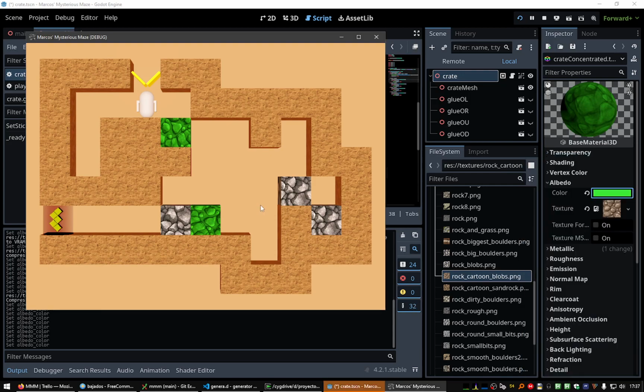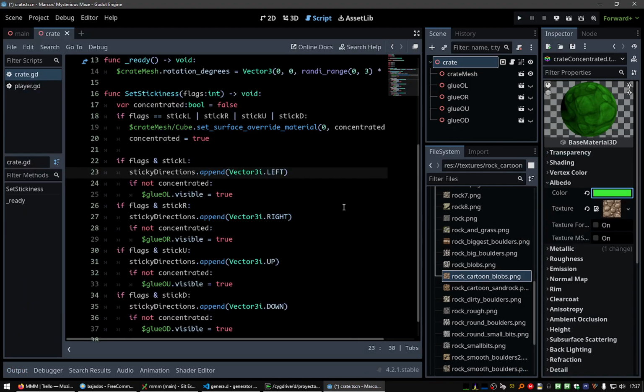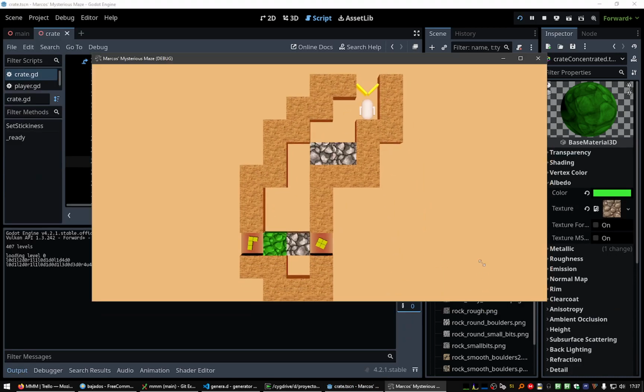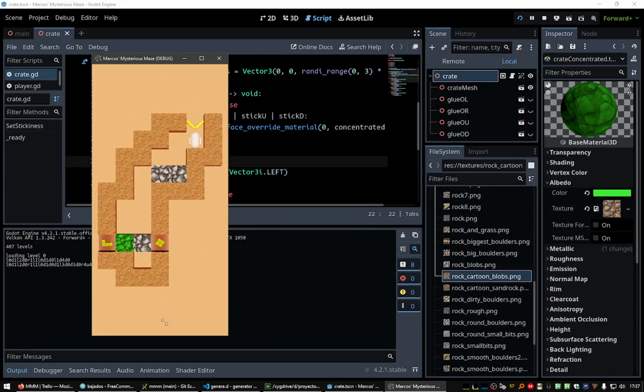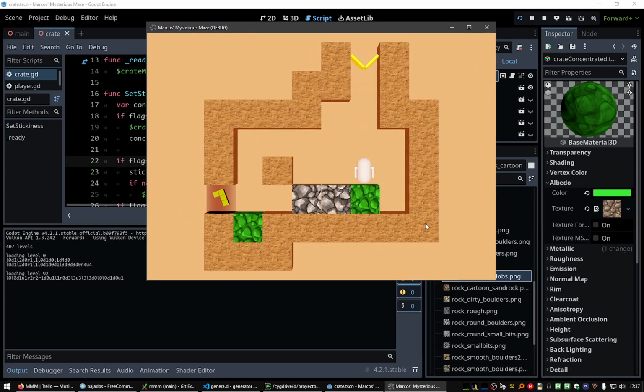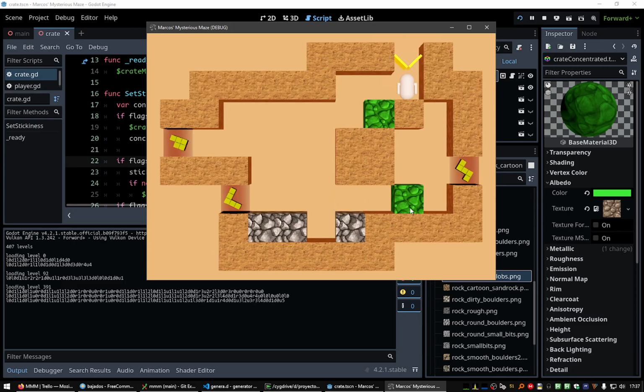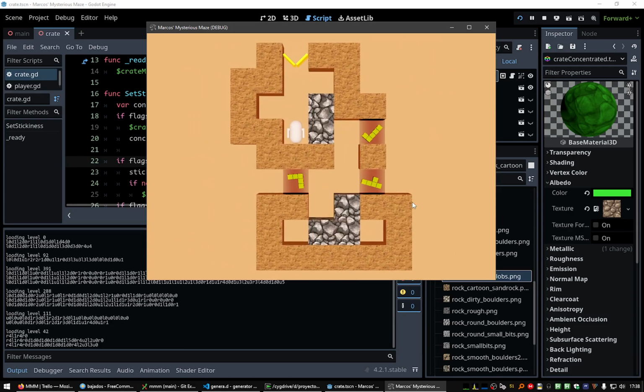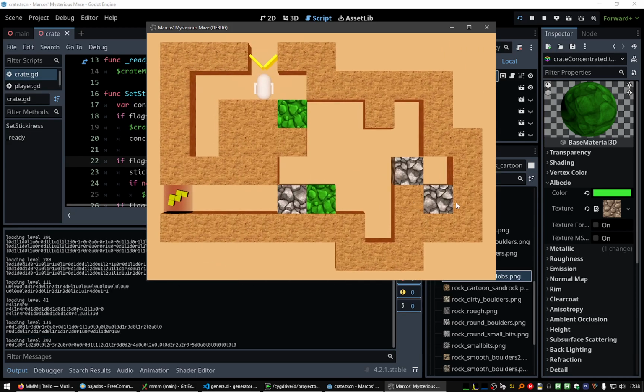Yeah. Okay, and the changes you make are persistent, unlike in Unity, which could be dangerous sometimes, but it's useful in general.